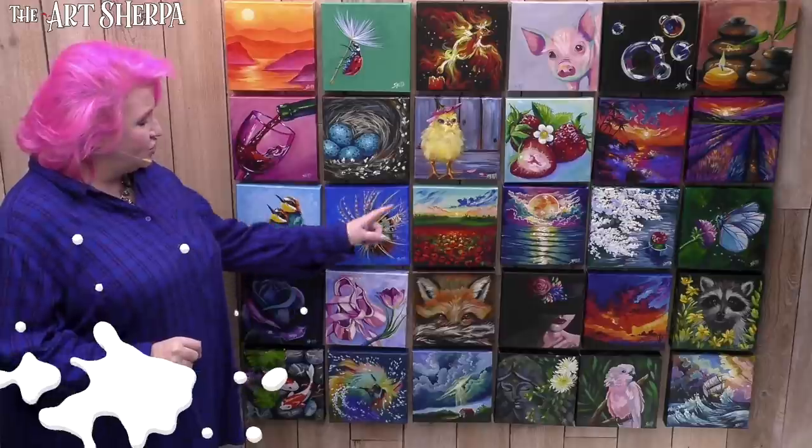Today is a very exciting day because I'm going to be showing you how you can paint for yourself this gorgeous lionfish. I'm going to be breaking it down step by step. I'm going to explain all the techniques, all the color mixes, everything you need to know so you can create this for yourself at home.